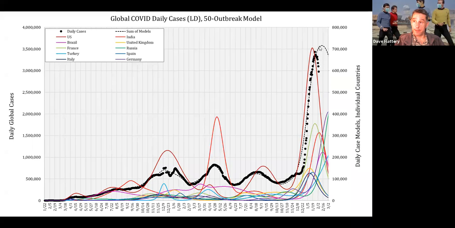These black dots in the dashed line you read over here. So this is 3.5 million cases a day, this line here. And you can see we're down to about 3 million, at least we were on Friday. And that's the 7-day average of 3 million. Most of the large outbreaks you can see are peaking. Some haven't really peaked yet, or at least the model doesn't think so. The ones here have peaks a little bit in the future, but a lot of the big ones, and the US being one of them, have peaked and are heading down so far, it looks like.